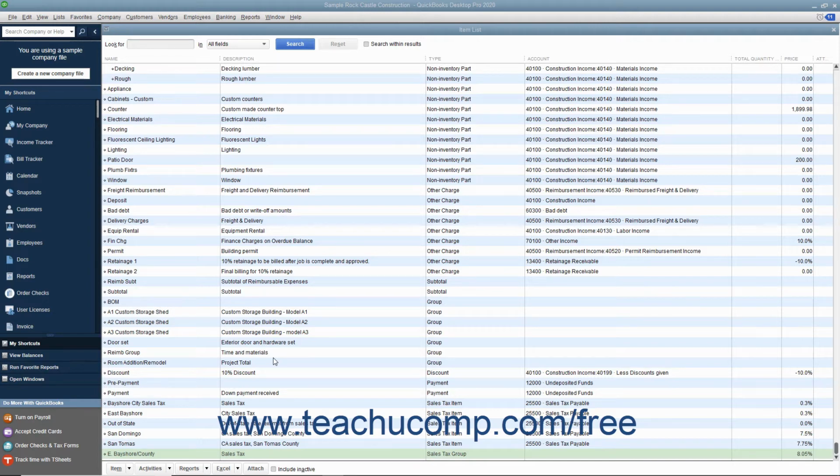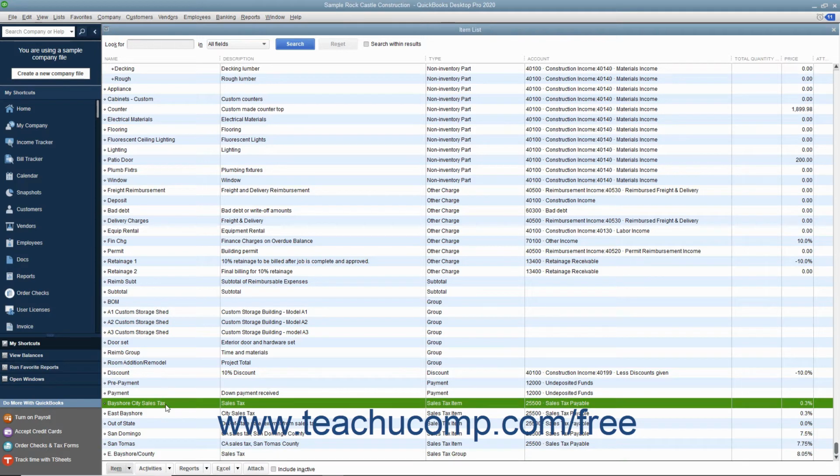Therefore, QuickBooks lets you group individual sales tax items you have created within the item list together as a sales tax group item, so customers will see a single sales tax line item amount within their sales forms, while QuickBooks will still report and collect each sales tax item within the sales tax group separately. You create the sales tax group as another type of item within your item list. Note that you must first create the individual sales tax items you collect as items within the item list before you create the sales tax group.